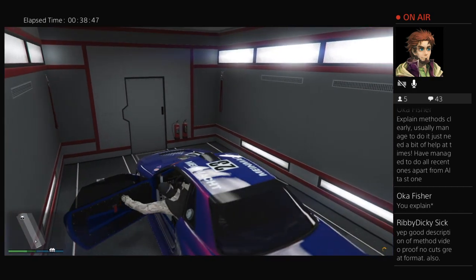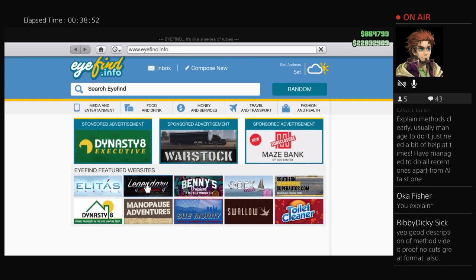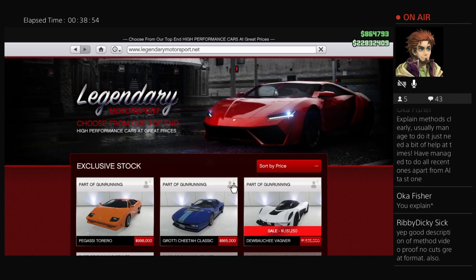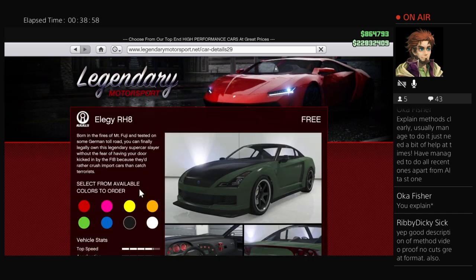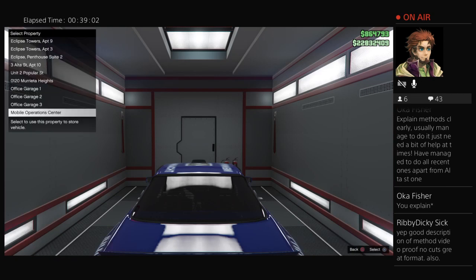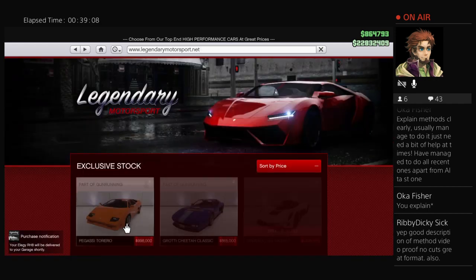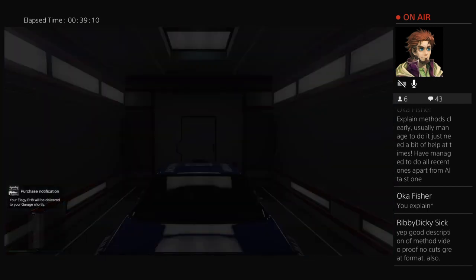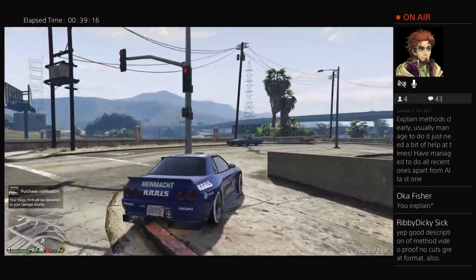Jump back in the retro, pull up your phone, go to Legendary Motorsport, go to sort by price, LG RH8. I'm going to go to purchase it in Marietta Heights. You're going to go to slot 10 and purchase. When you've got that done, just go ahead and back out. We'll spawn outside. Go ahead and drive back over to your garage.